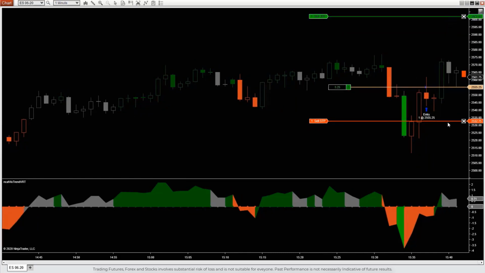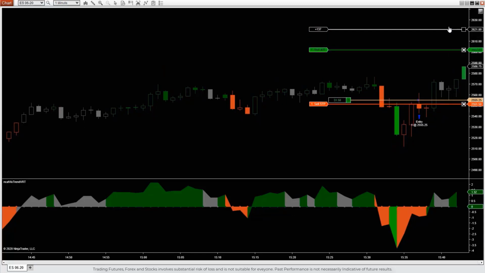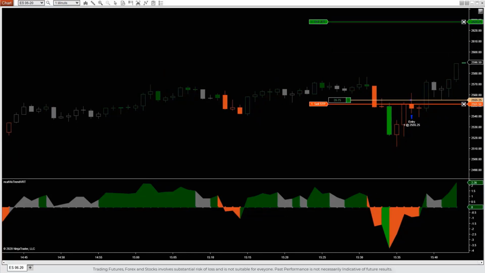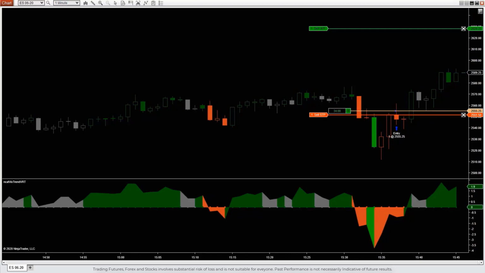Now we can move our stop to protect our profits right here. And you see the market is taking off. What we'll do is just scale and trade in sync with the volatility. Now I'm going to move our profit target higher. Now we'll keep doing this until we have a signal we should do something else.